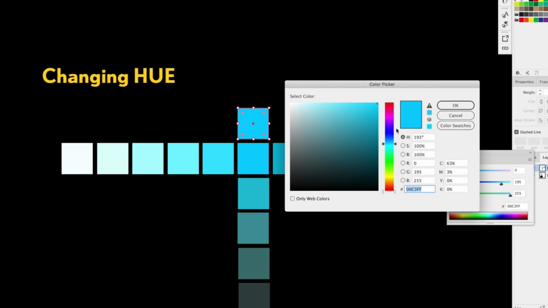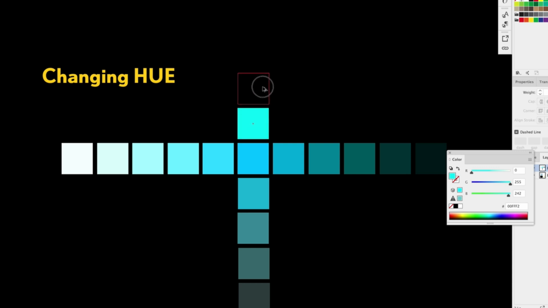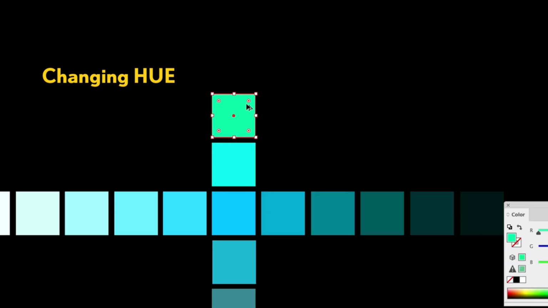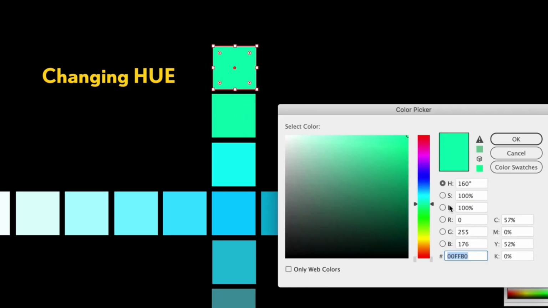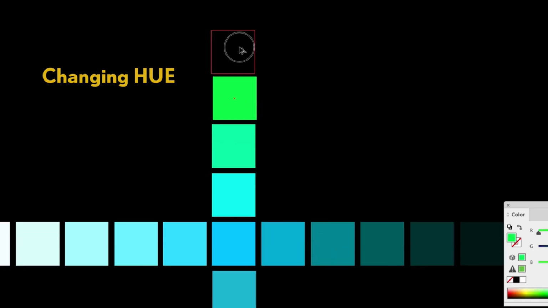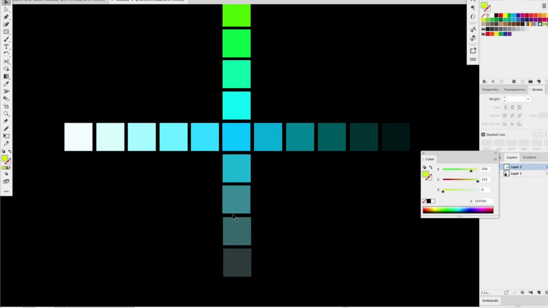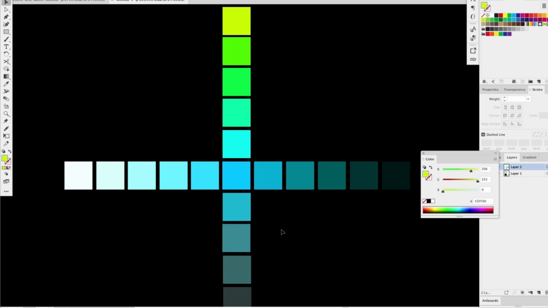So now we're going to go up our hue selection, and we're going to slowly change and shift the hue. So we're going to move this down just a little bit, maybe add a little green. So this is kind of a hue level or hue selection. So now maybe all this makes sense, all this, where do you go, where do you select the color? So we changed the hue color here, and the tint, and the shade, and then the tone added gray to it. So that's kind of the basics of how this color hue or hue cube works.